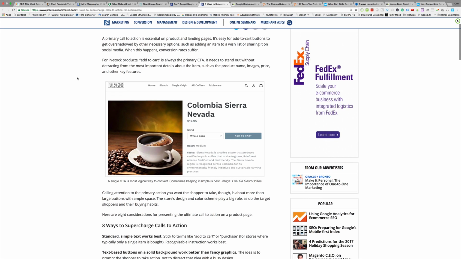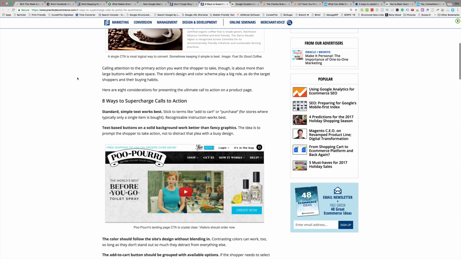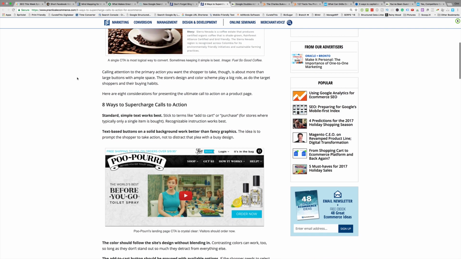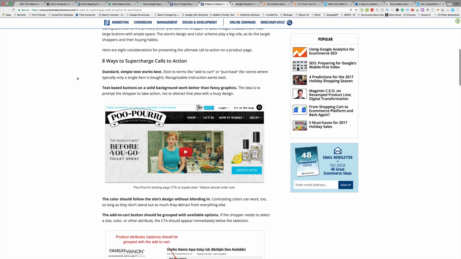These are the buttons. So basically, Amazon created their button. They tested it, tested the shape, the size, the color, the text, the size of the text, etc., to fine tune that. And you can still see it to this day. It changes a little bit every time you go in there because they're testing it out to see what's working best. And some things here that Practical Ecommerce would like to highlight on your e-com stores is just use a standard simple text on your button, add to cart or purchase. Don't get tricky with it.